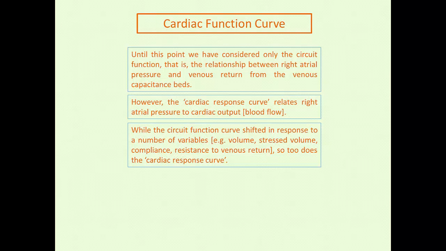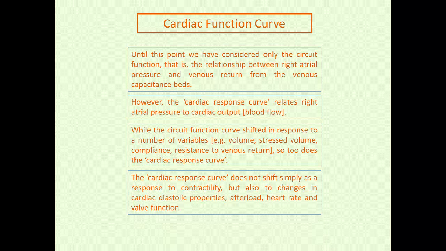So while the circuit function curve is shifted in response to a number of variables, as we discussed previously, like total volume, the fraction of total volume into stressed and unstressed volume, the compliance of the venous beds, and the resistance to venous return, the circuit function, or the cardiac response curve, or the cardiac function curve, also will shift left and right in response to a number of variables.